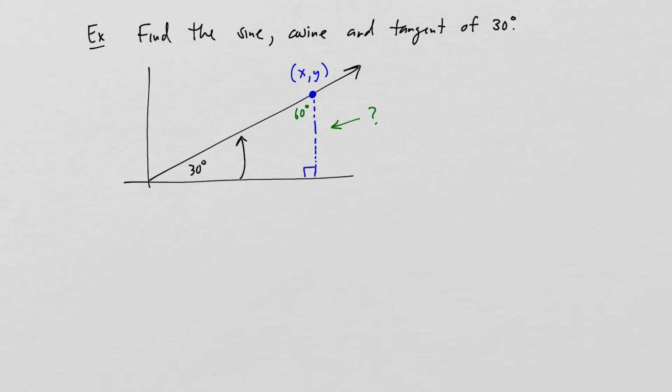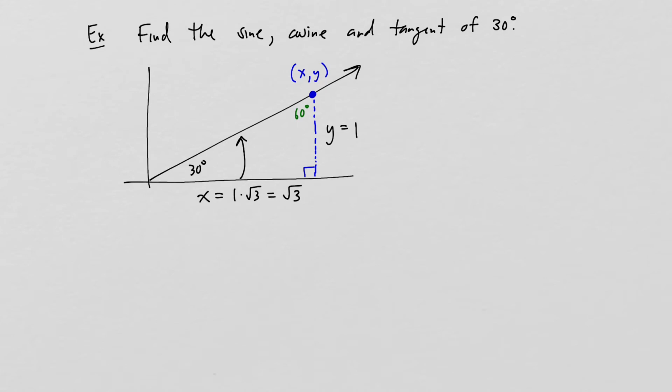So I can choose any value that I want for this length. So for simplicity, I'm going to choose this value to be equal to 1. And that's our y value. Now, if I choose that to be 1, remember this leg of the right triangle is the longer leg. And the longer leg is calculated by taking the short leg and multiplying it by radical 3. So the longer leg here, which is x, is going to be 1 times radical 3, which of course is just radical 3.